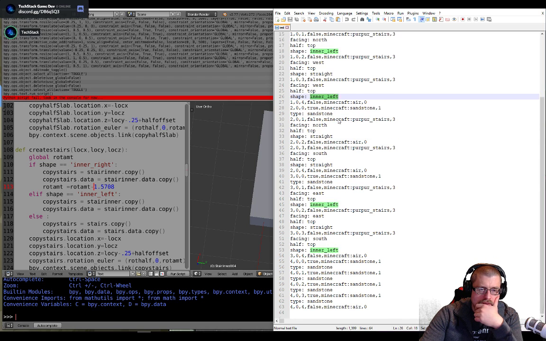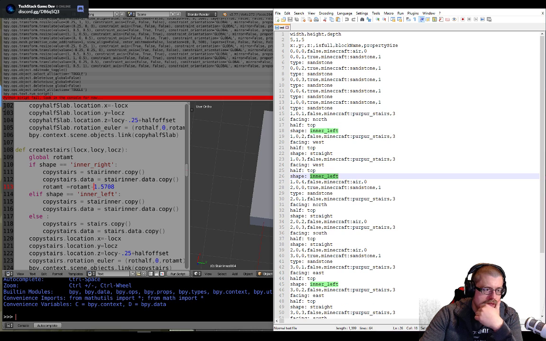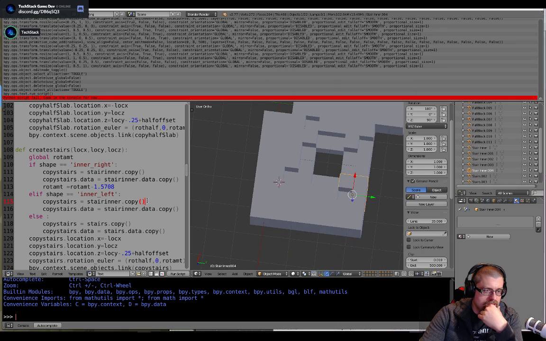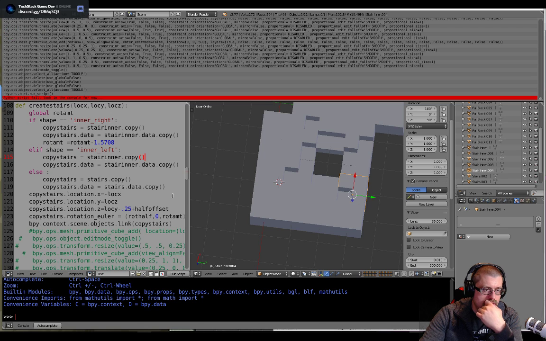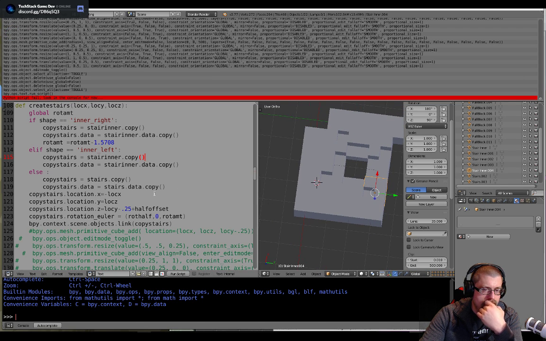They are inner lefts. So our inner left code, if it's a top half, needs to rotate 90 degrees. Positive 90 degrees.